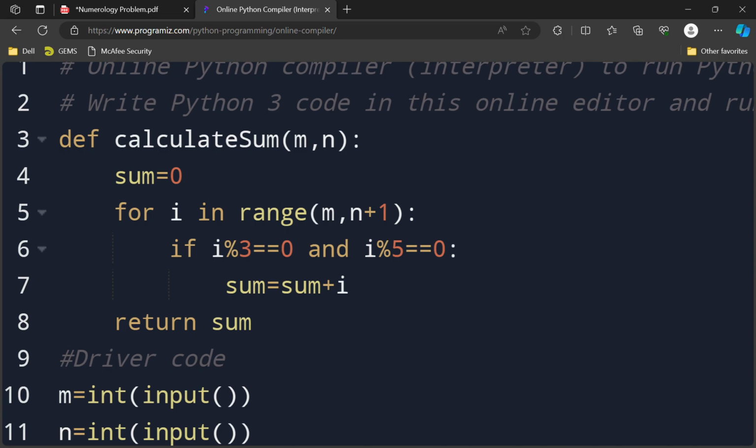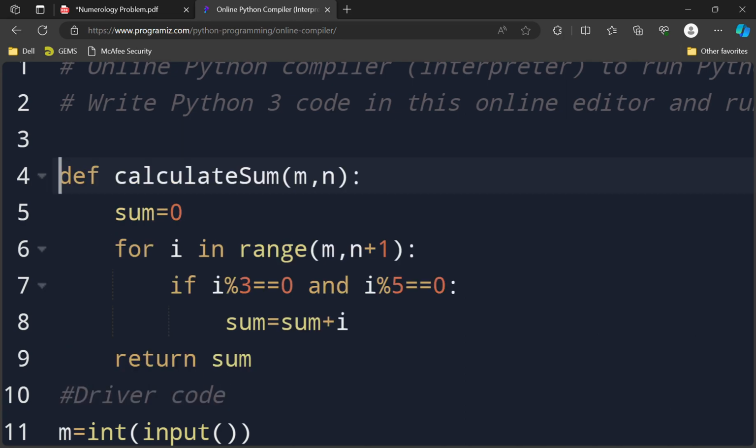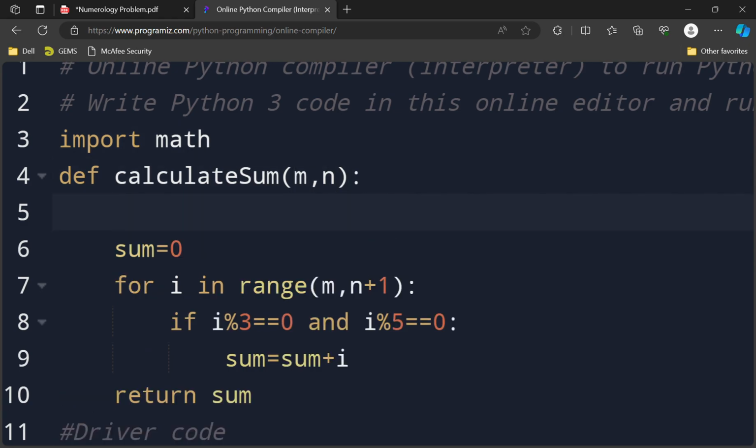So for that reason, I will be using the GCD function from the math module of Python. Import math. First I will consider LCM. LCM equal to, the relationship between LCM and GCD is LCM is equal to product of two numbers divided by GCD of those numbers. How can we find the GCD? In Python we need not write separate code, we can use the built-in function. Okay, so that is my idea here.